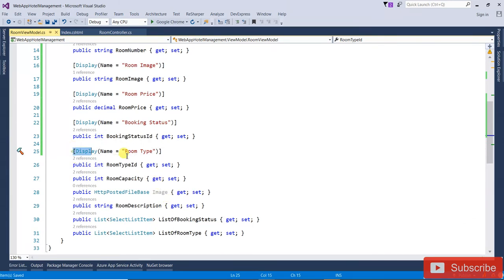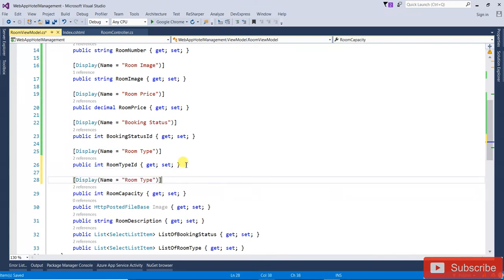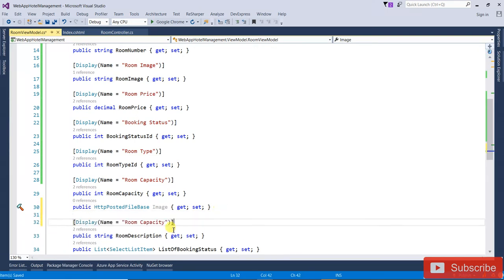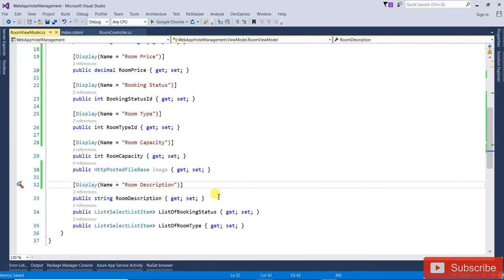After the room type, this one will be Room Capacity. Then after that, this one is the description, so I need to write Room Description. That is done. The rest of the things is okay.